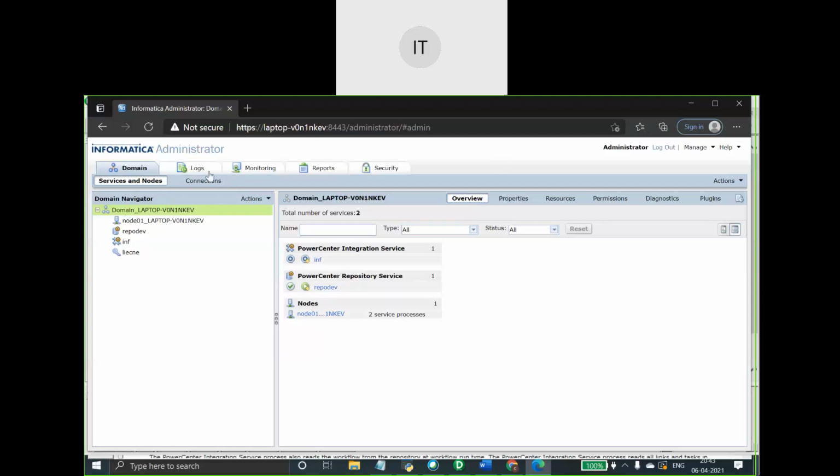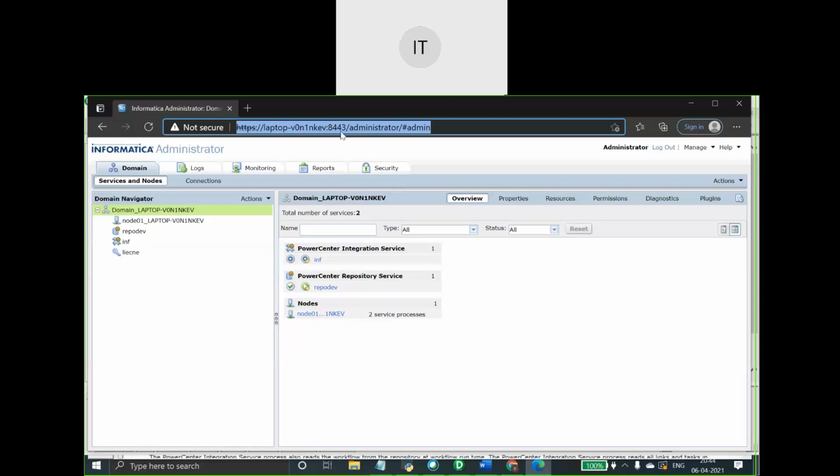Mostly, if you go for any Informatica support role or administrator role or admin support, you will have access. As a developer you will not get access to the Administrator tool, but in our system we already installed it, because the server is here and the client has access for practice purposes, but in real time you will not get access unless there is a specific task, then they will give it.